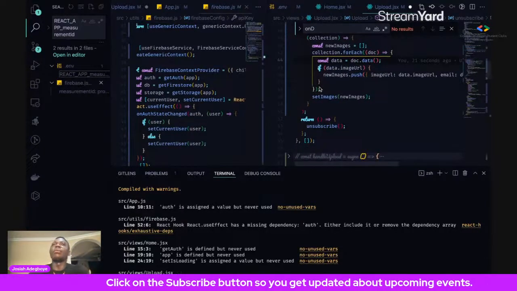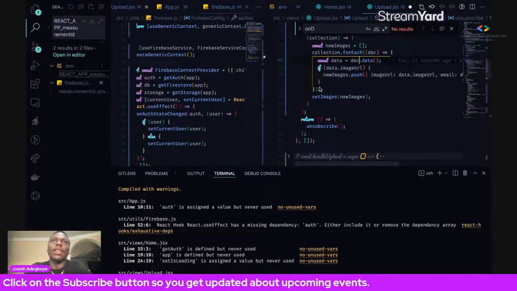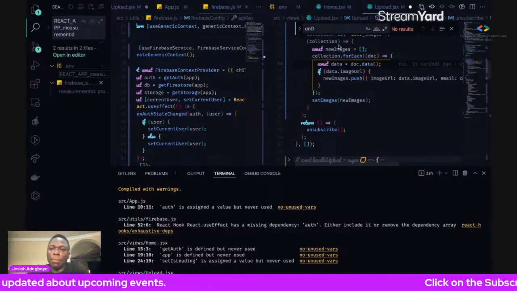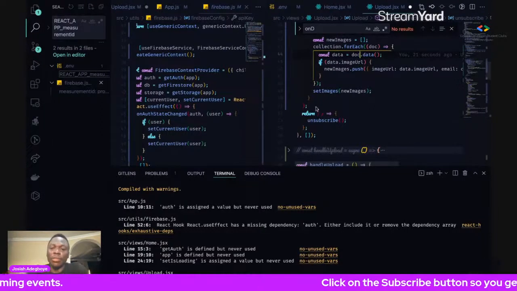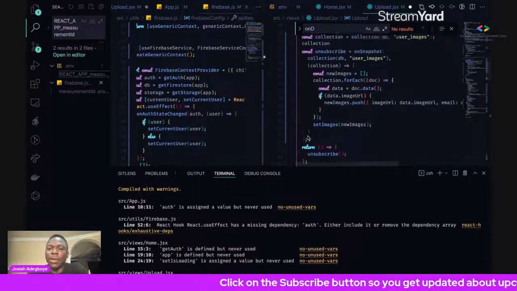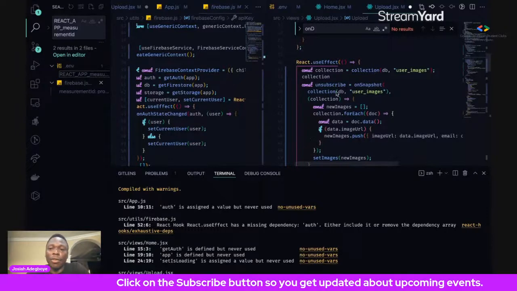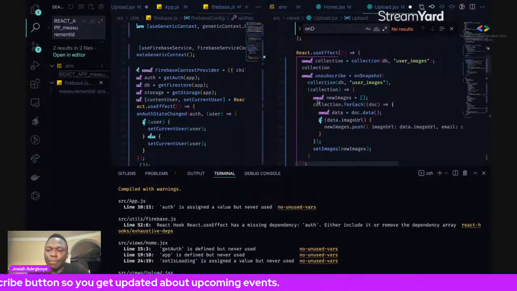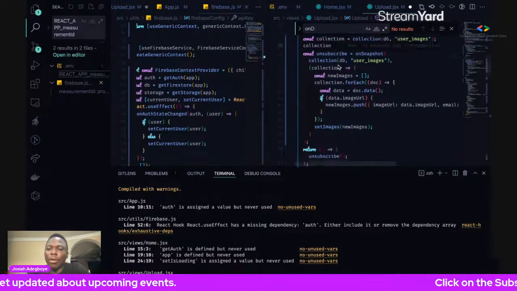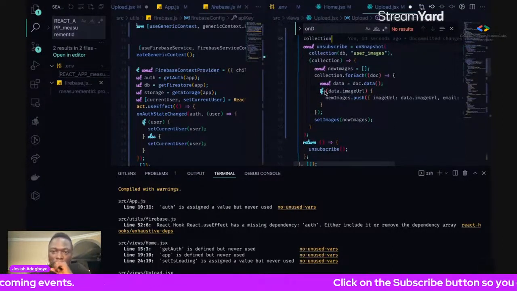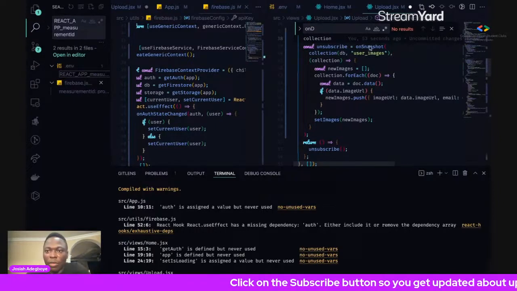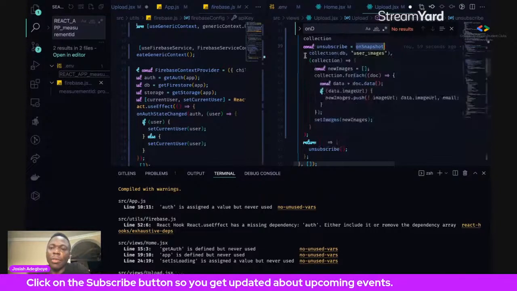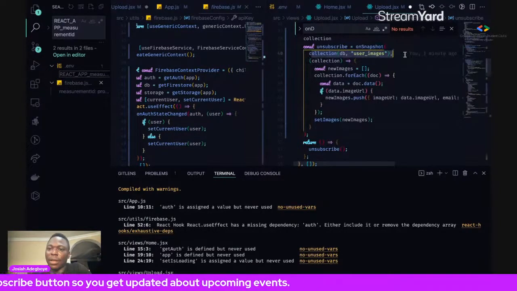We add a useEffect. Now, a normal React useEffect runs on certain changes, especially data changes, so passing dependency arrays, based on that, it runs the function. Now this is going to run once, and it's going to run only when it's mounted. What it's going to do is subscribe to this collection basically.